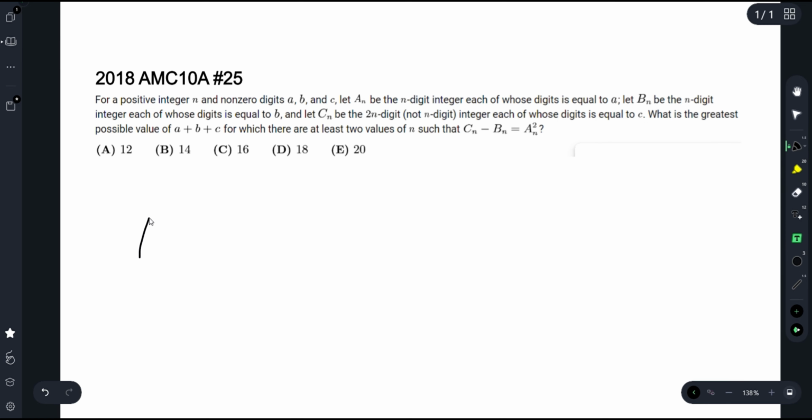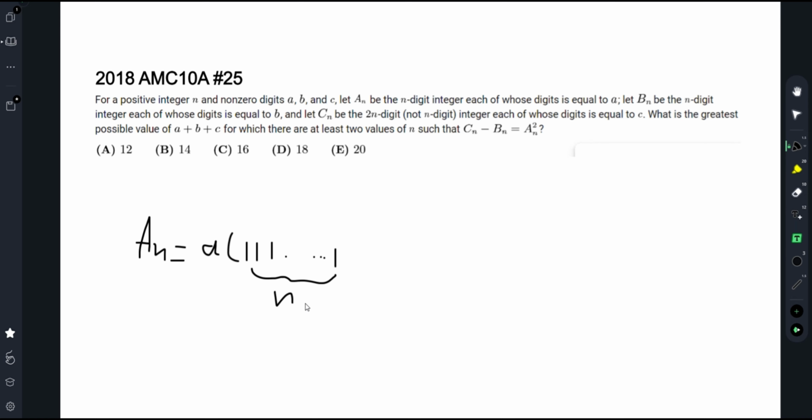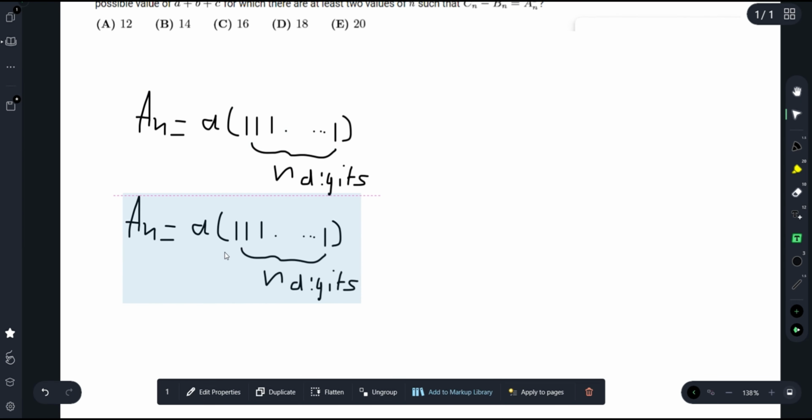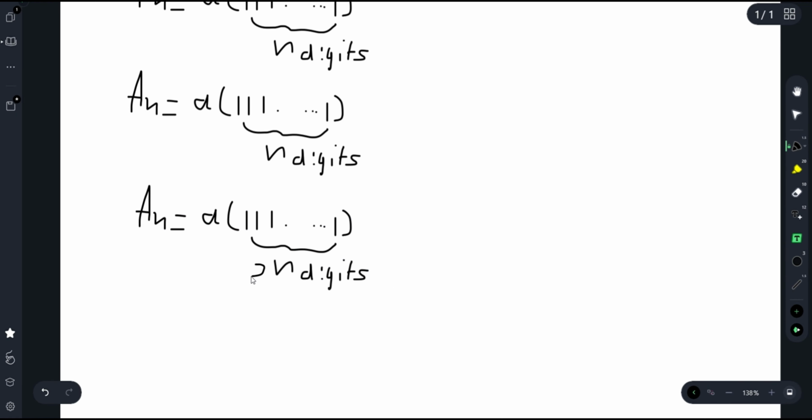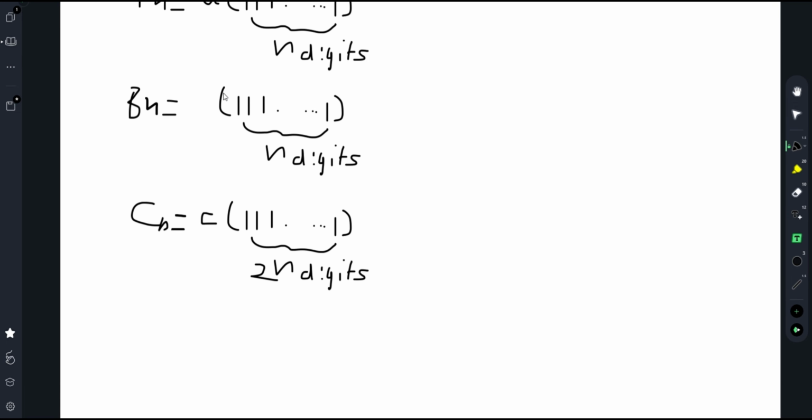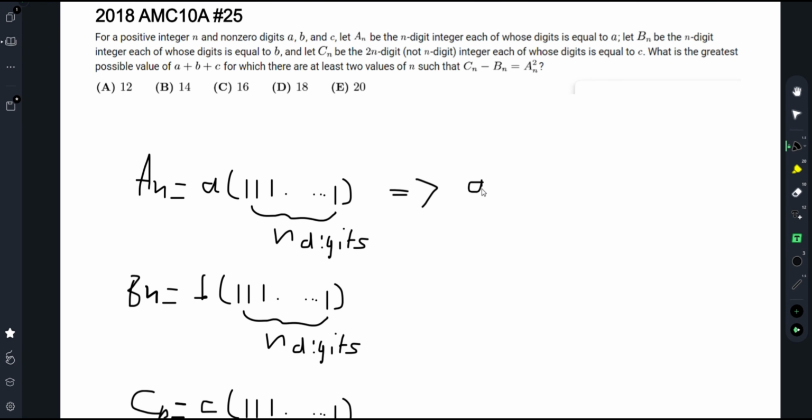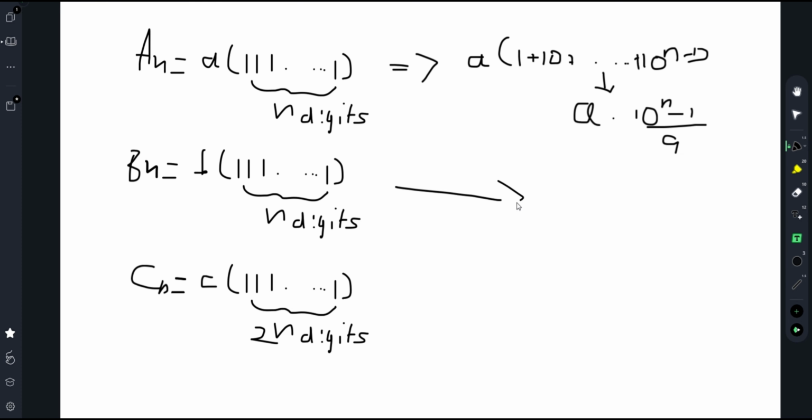So we can rewrite a of n as just a times 1, 1, 1, 1, 1, because all of the digits are equal to a, and there are n digits. And we can obviously duplicate this for all the other ones. So I'm just going to do real quick 2n digits. Obviously, these are not a. So we get c of n is equal to c times b of n. So equating these, we get a times 1 plus 10 plus dot dot dot up to 10 to the n minus 1th power. And this is just a geometric sequence. We can simplify this to a times 10 to the n minus 1 over 9. And same with these ones.